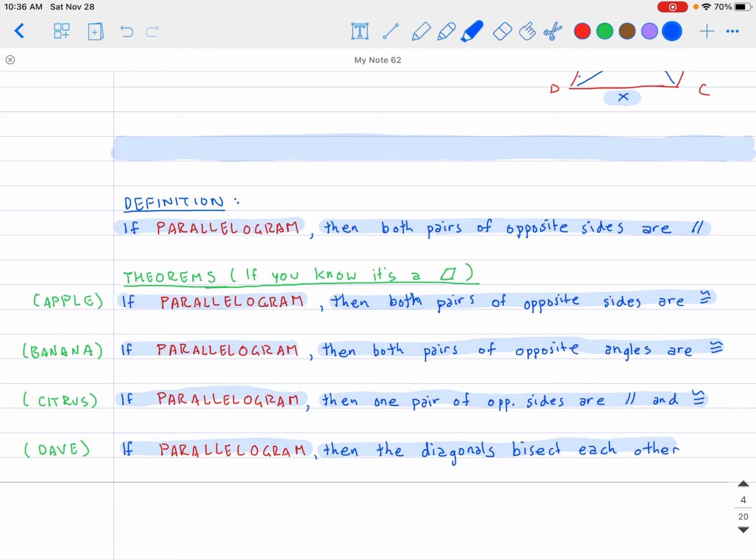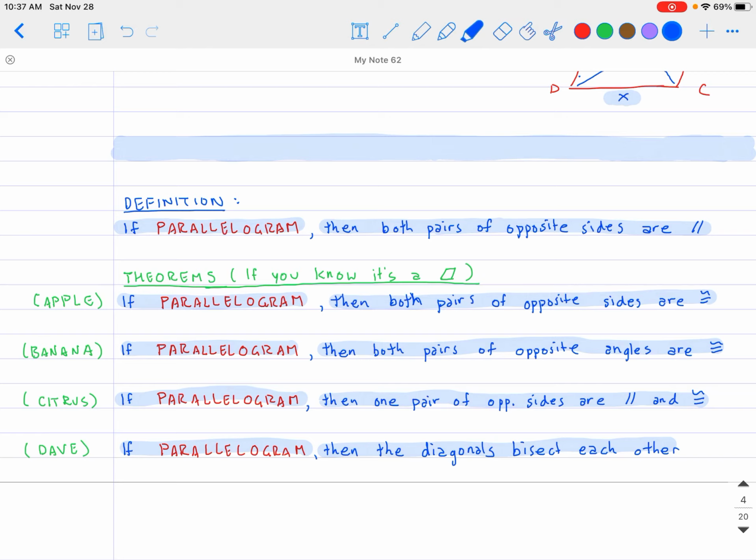Now, these are not theorems that are in the books, but these are basically things that you can extract from a parallelogram. They're going to be useful things, so we want them to be in our arsenal instead of something like a theorem without a name. So let's do this then.